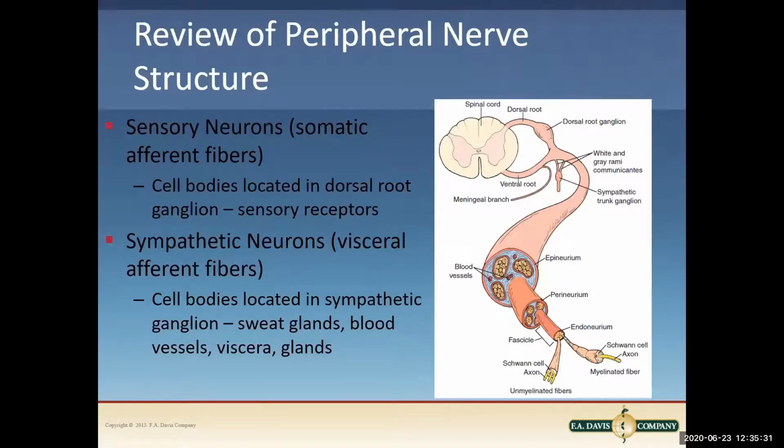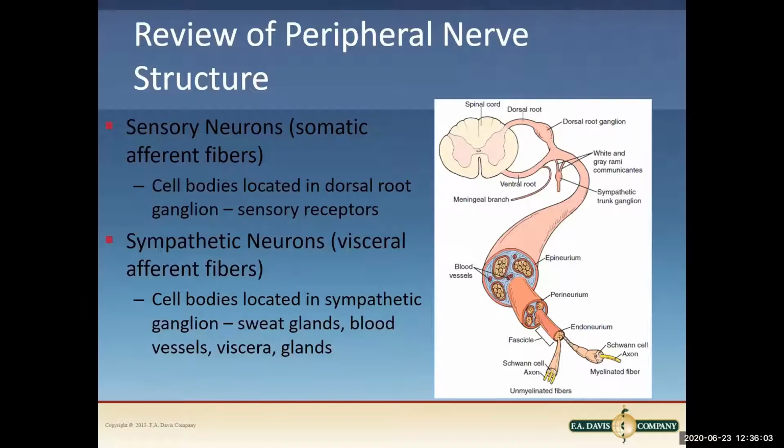All of these kind of have their cell bodies back in the dorsal root ganglion, right? So that means the dorsal root is primarily our sensory nerves, whereas our ventral root is primarily our motor nerves. Doesn't matter if they're sensory or motor, they all have the same body and structure. You've talked about that in anatomy, where you've got the endoneurium, the epineurium, and all that, and then you have the Schwann cells that form down the myelin. All of that comes into play with these.